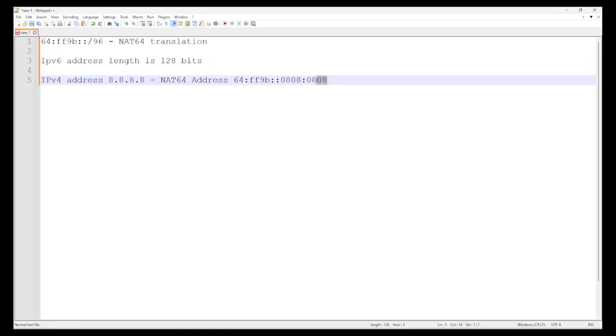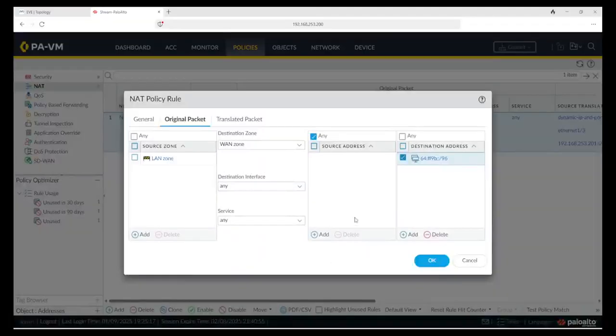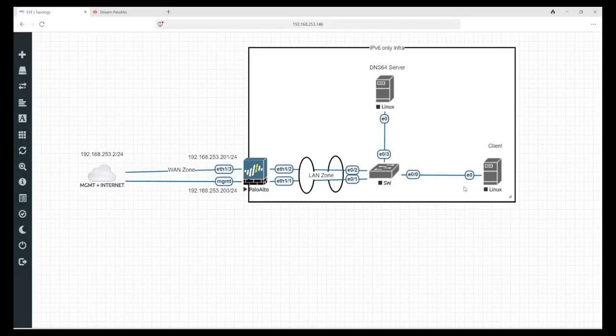So this 08 is this 8, and similarly these two are these two. Now it completes the NAT64 address, and the DNS64 server will supply this address to our client when it gets 8.8.8.8 from the upstream server.